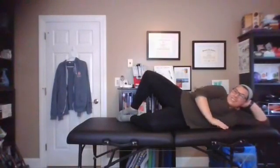So if you've been doing these with us all week, you will have noticed at this point, you now have a much bigger range on which to clamshell without rolling back. And that's what we're looking for. So our muscles manage the range. Sure, if I wanted to with my hand, I could move that all the way back. But if I want to do it with my muscles, then I really need to squeeze at the top, use that butt muscle.